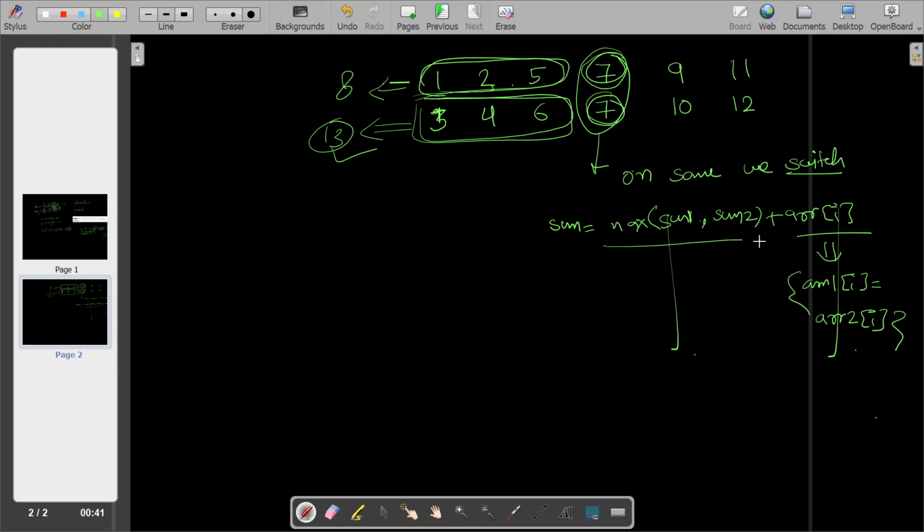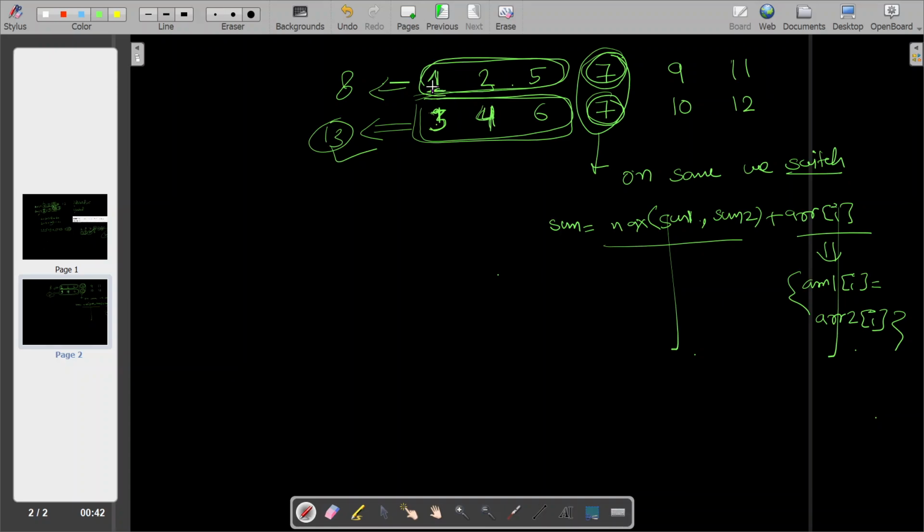If this is the case, then from where should we start and in which move? See here, it is better to start from here, right? Because 3 is bigger than 1, obviously. So we start from 3. Now we will move to 4 or 2. We have to find which. Now I am here at 1 and here at 3. Now I want to check whether 3 is in this array or not.